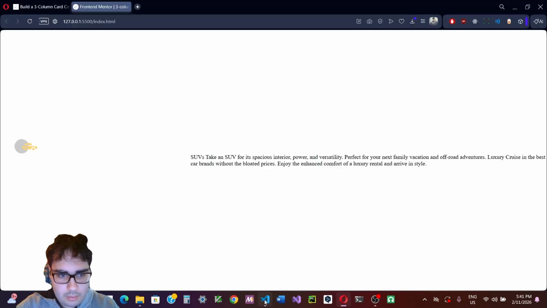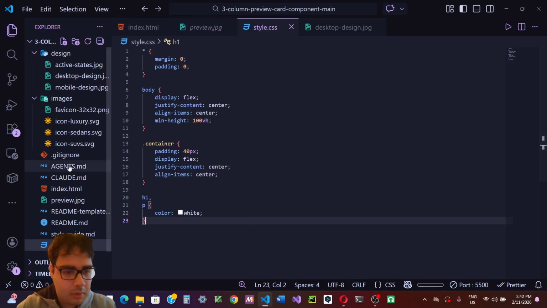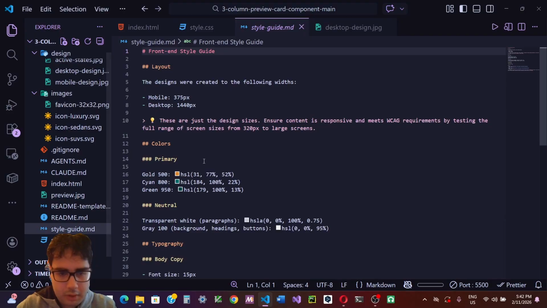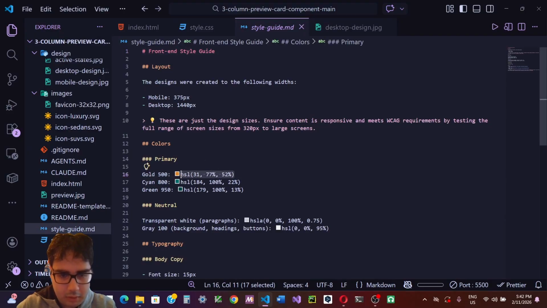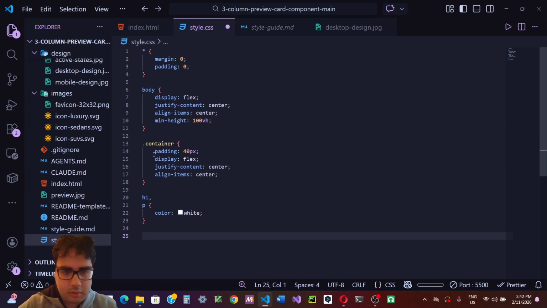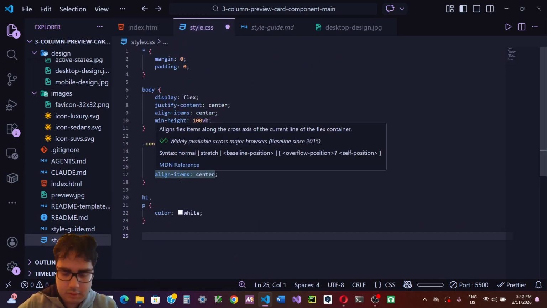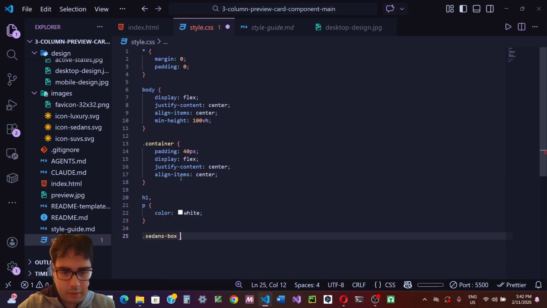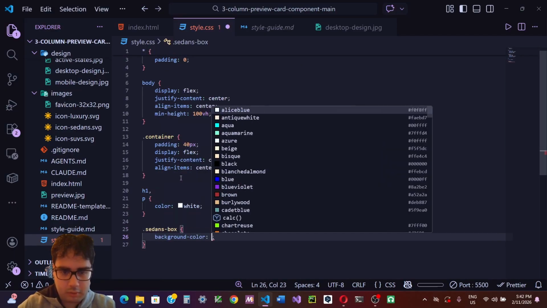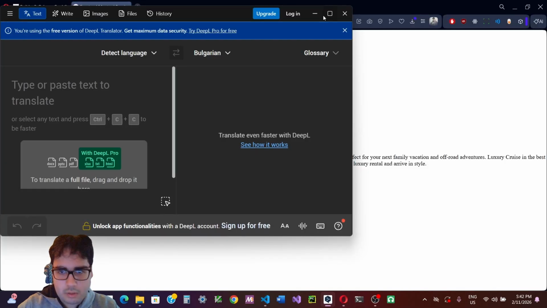And now we can't see anything, so let's go to the style guide. We're gonna do this color on sedans box, background color, like this.